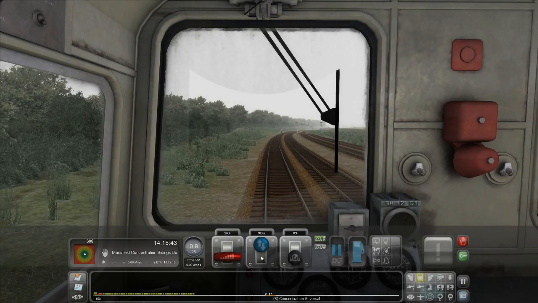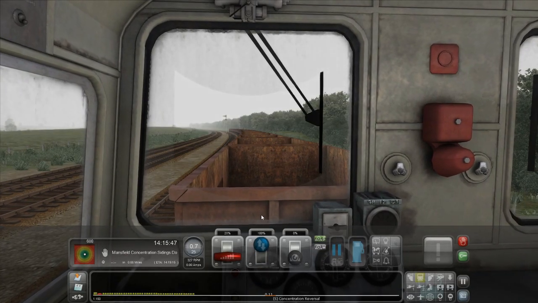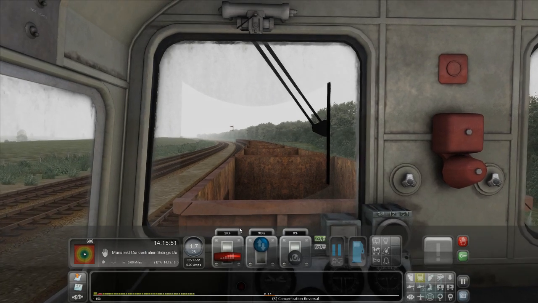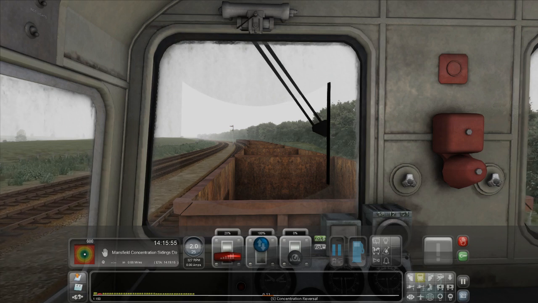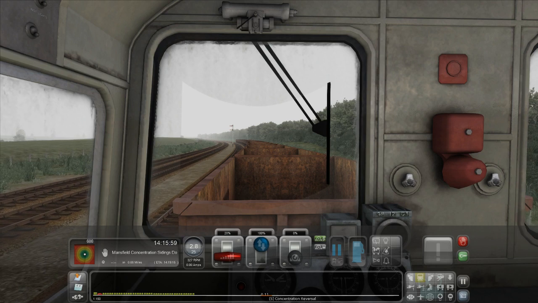Did I need the brake on? Stick that in reverse. Stick that in forward. And off we go. Coal unloading. Yeah, you can do three wagons to unload. It's the same thing.